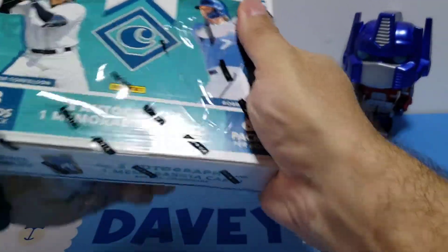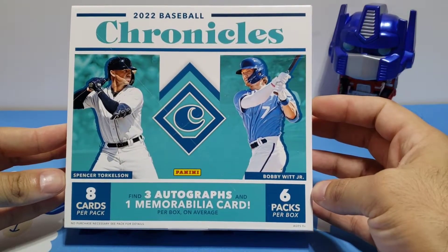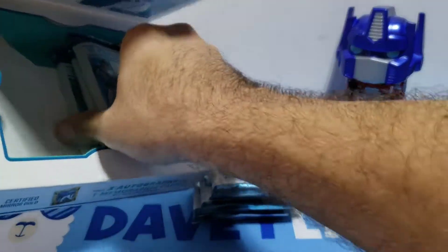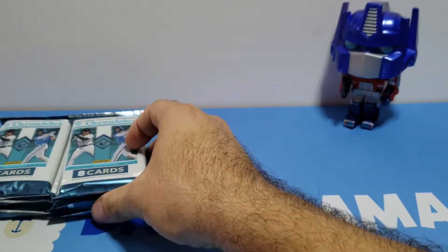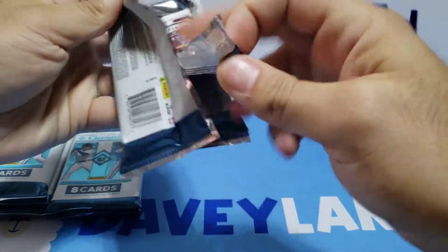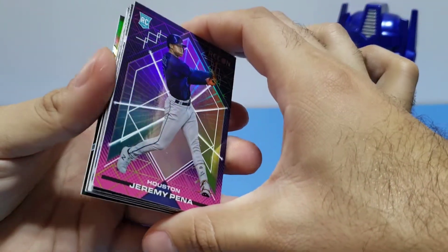This one I actually bought on eBay. I checked Panini's website — I think this was like $135 — and eBay had it for $110, so pretty big difference there. Pretty happy about that, saved a few bucks. Now let's try our luck. What do you hope for? A mythical? Wow, I mean, there are new ones that are higher.